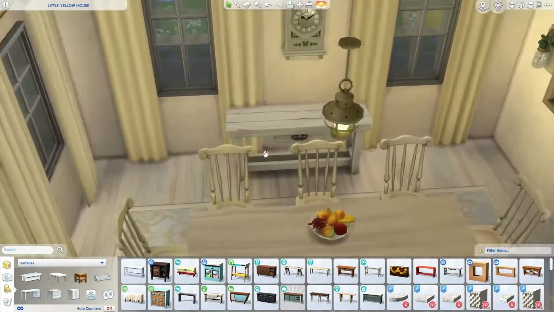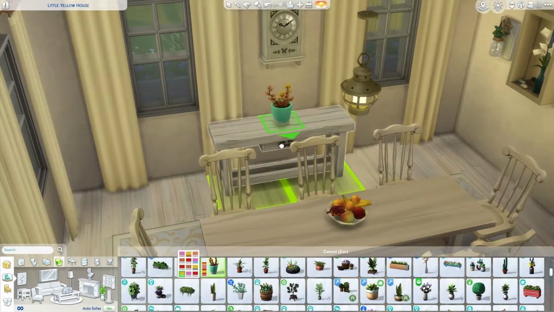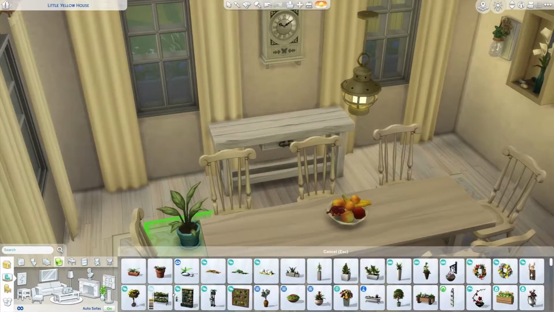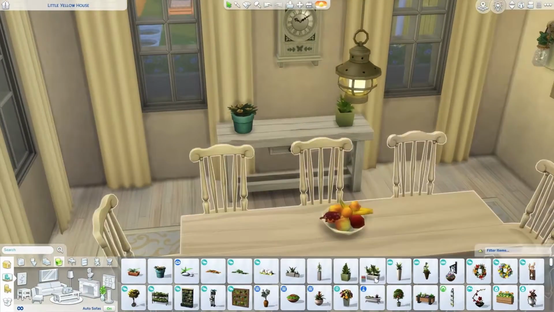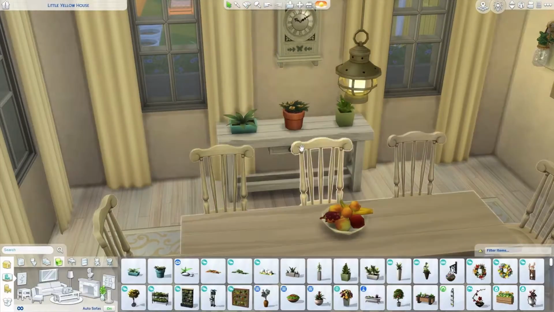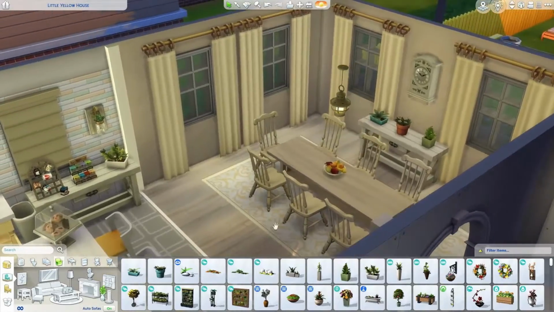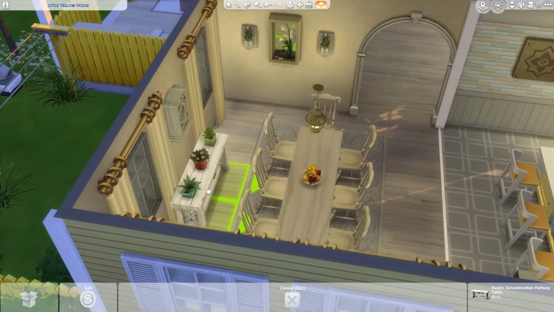And if you have everyone just spread out, oh, and also if you have your living room close to your table, they'll just go to the living room and sit on the couch and eat. And it's just like, no, come and sit at the table. I have this huge long table, and then I got one Sim sitting at it. It doesn't make any sense. So, yeah. And then there we go.